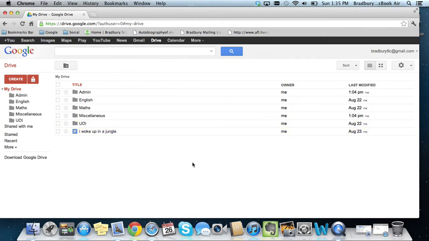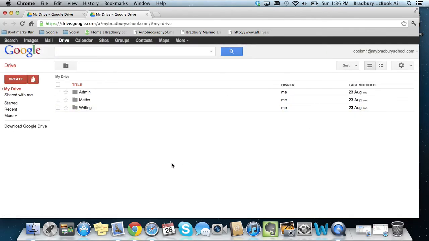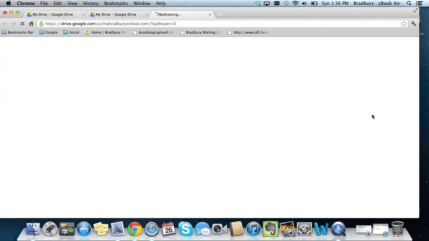And then, of course, with Google, you can log in as a couple of accounts at once and just switch between them, which makes it nice and easy. So here you could have your class account, and then you can actually flick between your teacher account. So that could be your teacher one where you've got all your folders set up. So what you can do is get the children to create a Google document, and then they're going to share it with you so that you can mark it and feed back to them. So let's go to our class account.